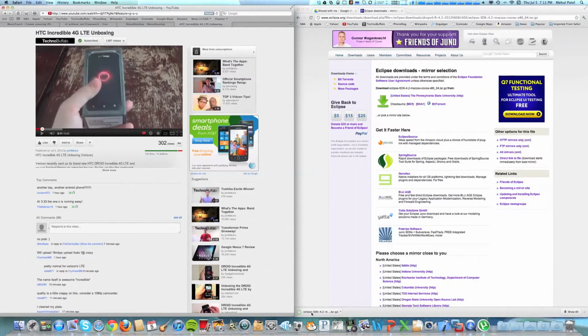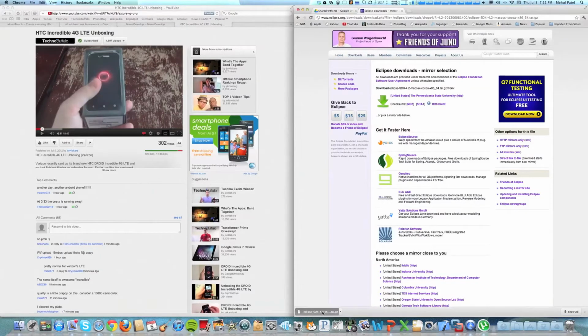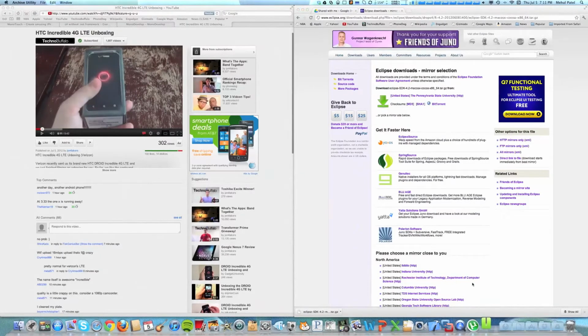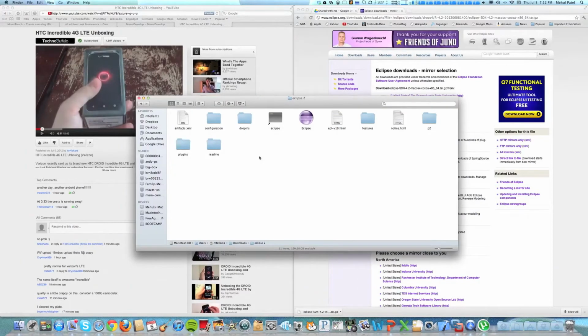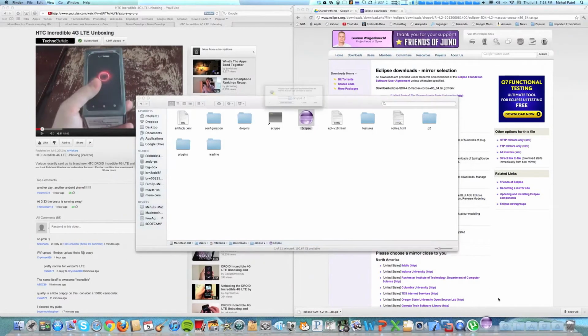Okay, so the Eclipse download is finished now. And go ahead and open that up and let it unzip itself. As this is expanding, I'm just going to tell you, if you watch the Windows part of the video, this is exactly the same as the second part of that video. You can just run the program straight from the folder. If you're not understanding what I'm saying, just wait till this opens and I will show you. Okay, so the folder has now unzipped itself, and basically you can just run this program straight from the folder, put it in your applications folder if you want to, do whatever you want, I don't care. So just go ahead and open that up, and you will get Eclipse up and running.